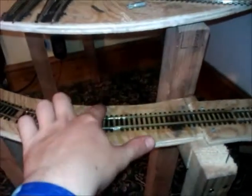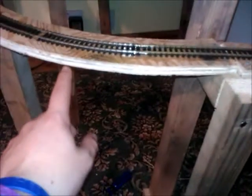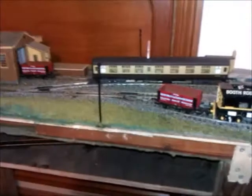I've been doing a little bit of thinking around here. The same goes all the way around. I will maybe do either just a black cloth or a black piece of wood in here to separate the two, hiding that hole. Or else I may turn that into a cliff face of some form, a cliff edge, something like that, to hide this gap and give a bit of detail. And underneath, this here will just be a black cloth that will be nailed or stapled all the way down and around, all the way around here to cover up the underside, and hopefully that will make it look a bit clearer, a bit cleaner. And so any pieces of wood on the side will be painted black, so you can no longer see brown. I think that just makes the rest of the layout stand out.